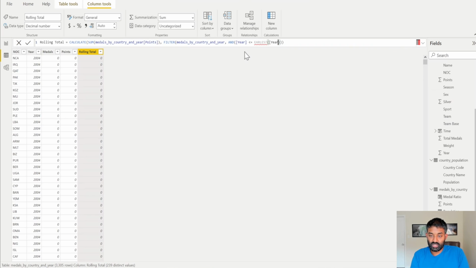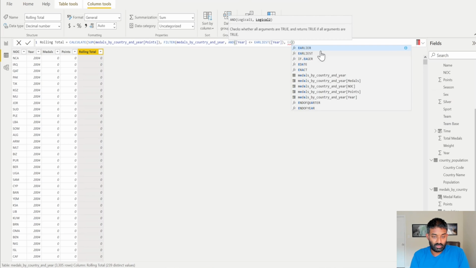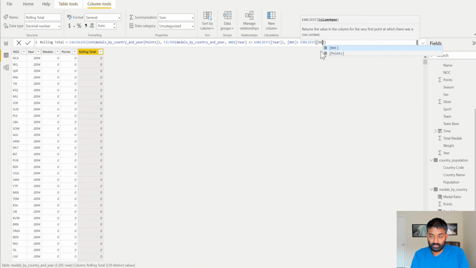So EARLIER here is basically the current row. So it's saying find all of the rows that have year less than or equal to the current year. So that's the first part of the AND. And then the second part of our AND will be NOC equals EARLIER NOC.